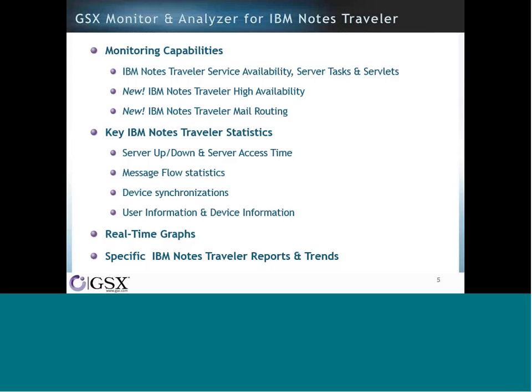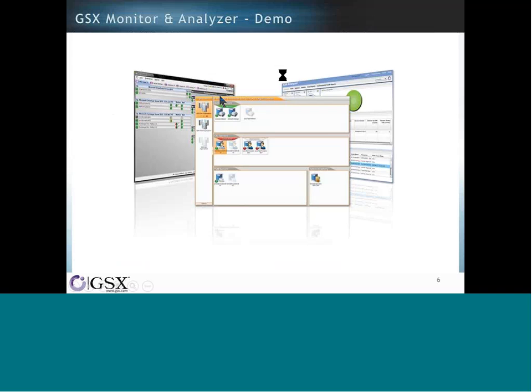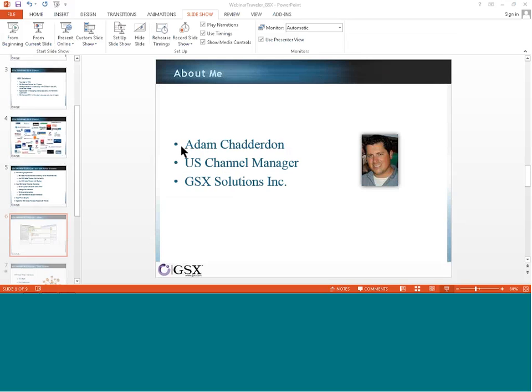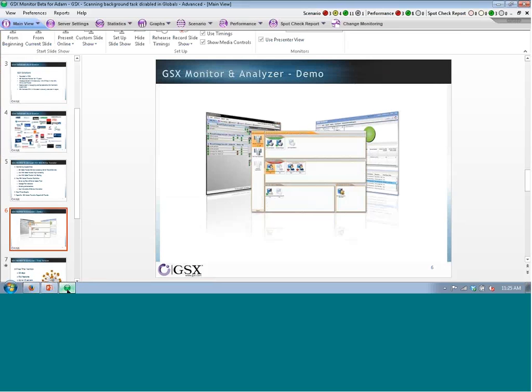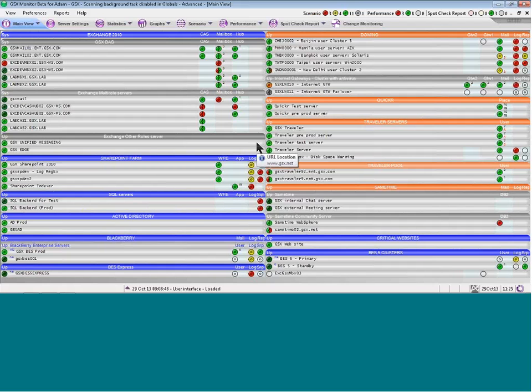We're a complete tool that gives you the ability to collect and report on all the key Traveler statistics to be able to better manage the environment on a day-to-day basis. So let's go ahead, and I'm going to jump into GSX Monitor to show you exactly what our tool looks like and how it works. A couple things about our tool before I go into the demo.